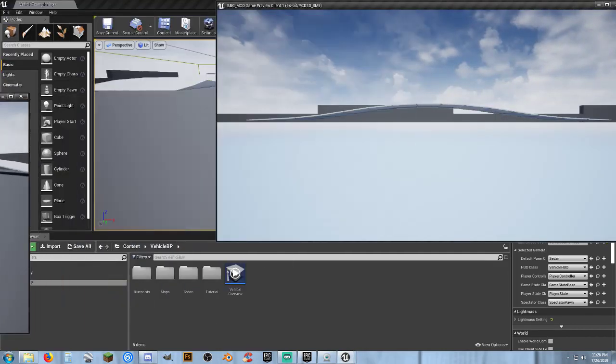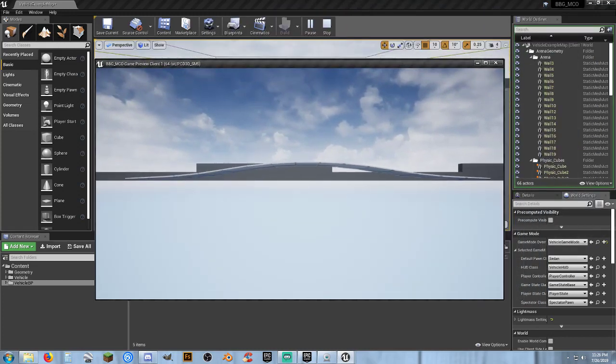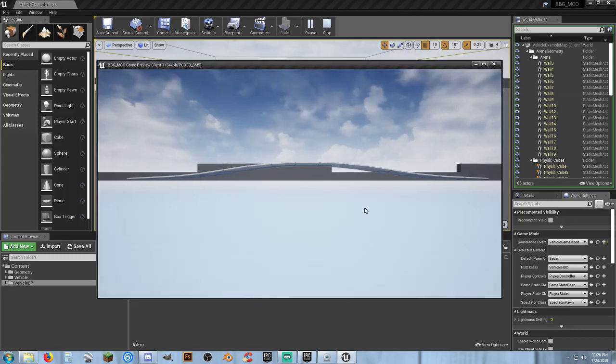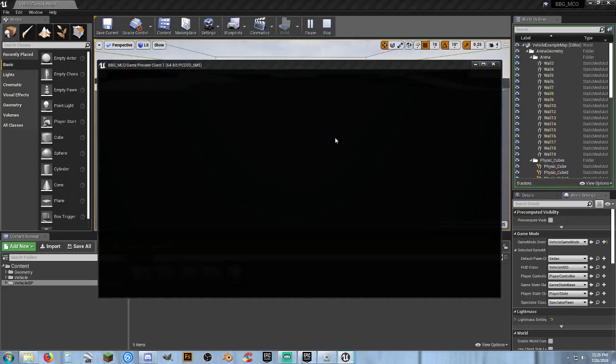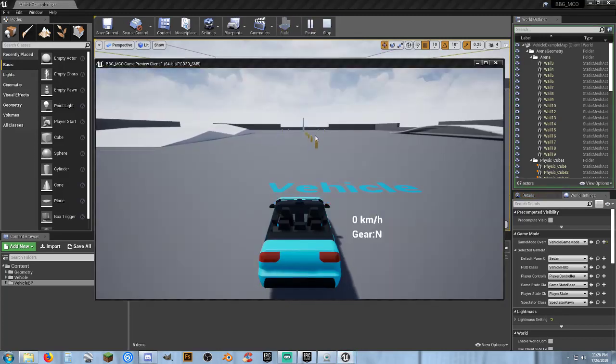Now I'm going to take the server and drag it off to a different monitor. Just so we can see what's happened here, the client spawned in the ground is what it looks like, but it actually spawned at the same location that the server did. So I'm going to hit play again, nothing, play again, there. Finally, they spawn in different locations.